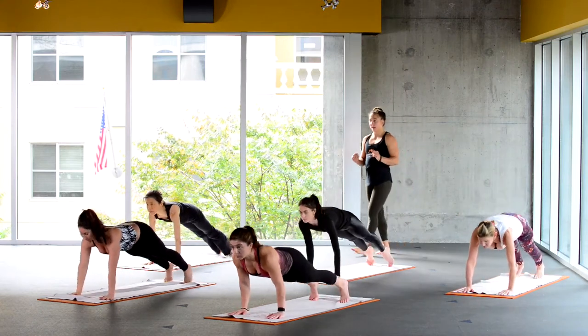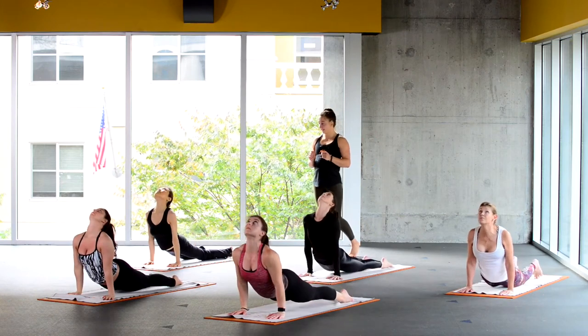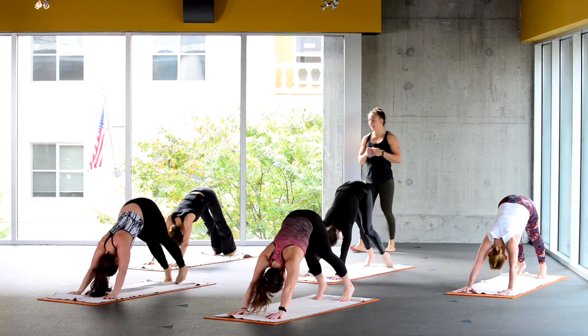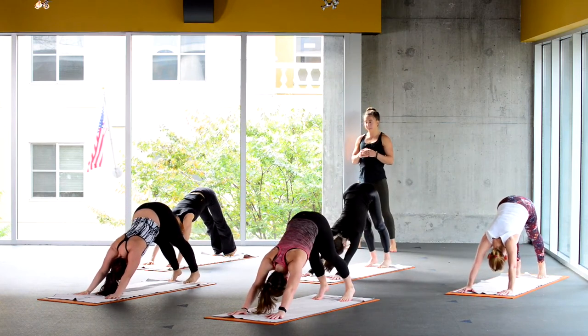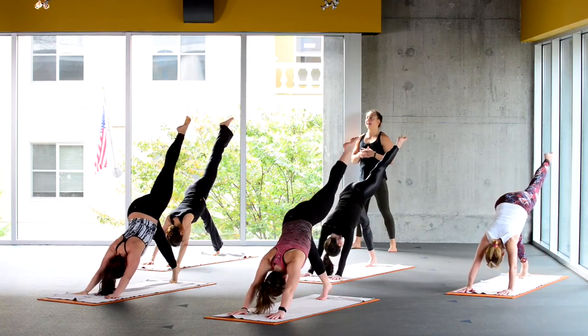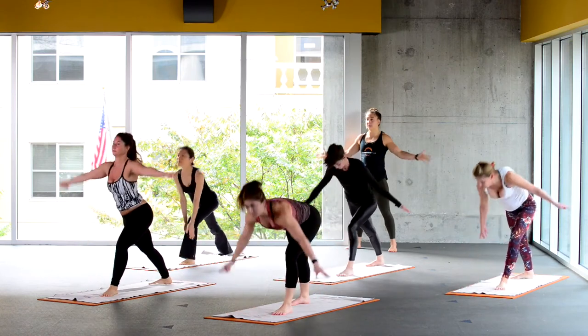Shift forward, lower down, halfway, elbows in. Inhale, up dog. Exhale, roll over the toes, press the hips high, downward facing dog. Same thing, left side, inhale, left leg back and up. Exhale, lunge it through, plant the back heel and inhale, warrior one.